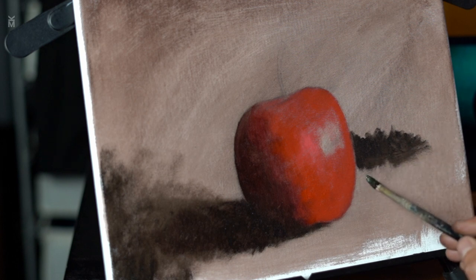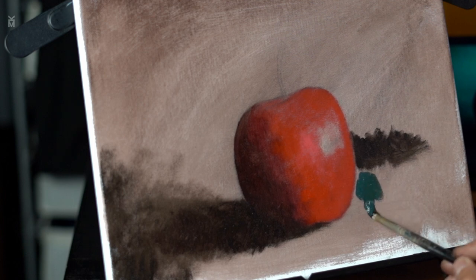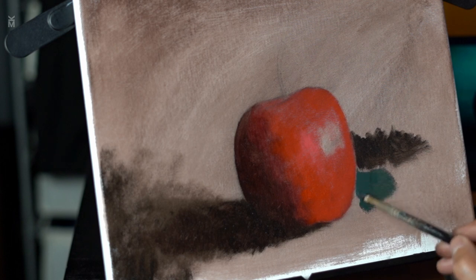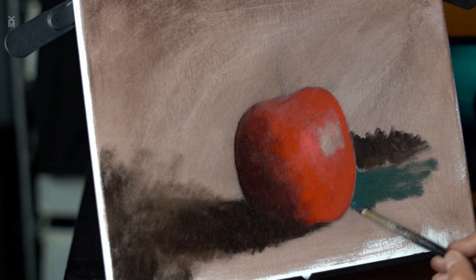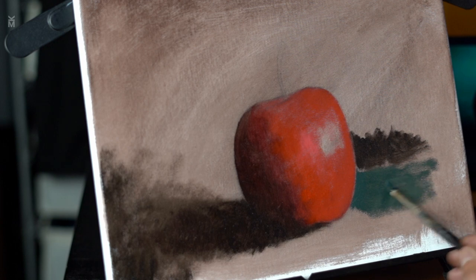Let's see. We need to add cerulean blue to turn into... Yeah, I like that. Yeah, that was cerulean blue and black, and a little bit of sap green.